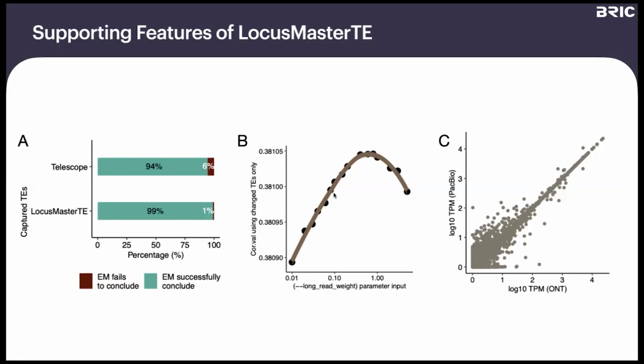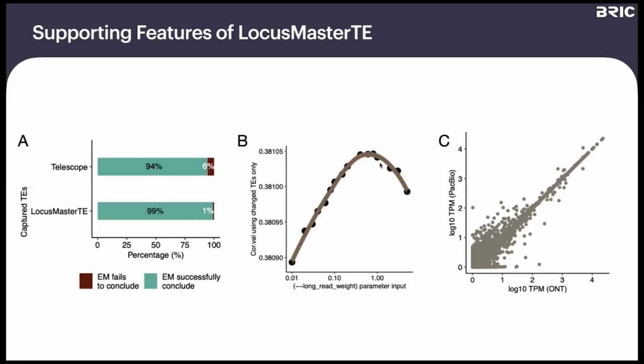These features are very useful because we are also trying to encourage people to use our tool whenever they have long read RNA sequencing coming from a different tissue from the short read as well. So by adjusting this parameter, the user can manage the influence of the long read information while quantifying the short read RNA sequencing. Lower weights are recommended when the long read RNA sequencing originates from a distant tissue type from the short reads, but the optimal weight is around one.